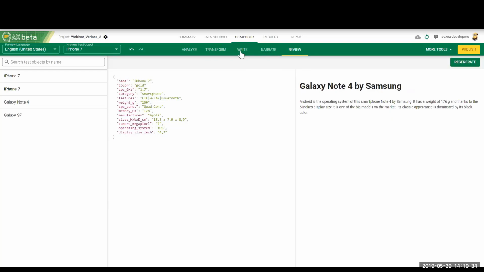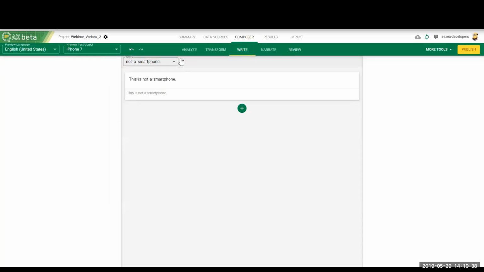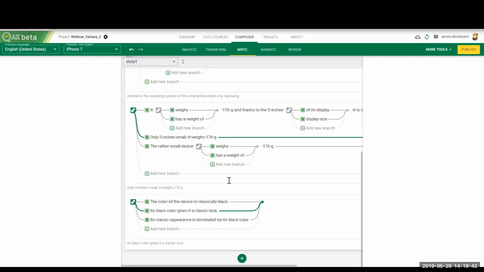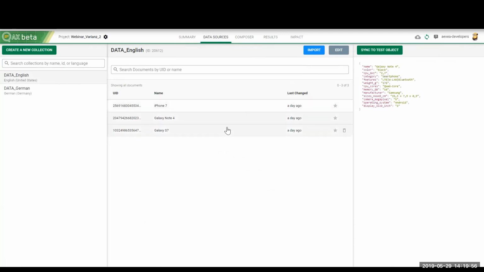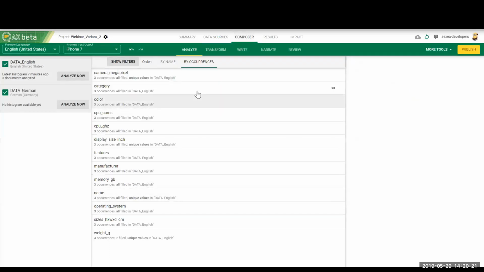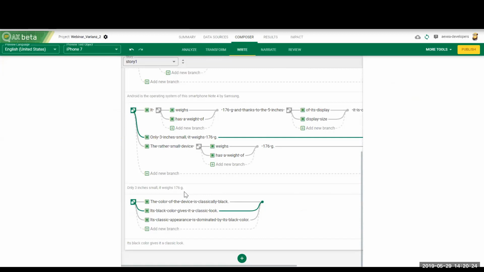Now, I can do that same thing with a camera, for example. When we look at the data sources, not all of them have a camera. You see features, LTE, WLAN, Bluetooth, and here the camera megapixel is here. Here is 5. Here it's 12. Okay, here it's also 12. So they all have them, but I can write a statement and trigger it also. If this data field is empty, I can switch off a statement about camera. That's also not difficult.